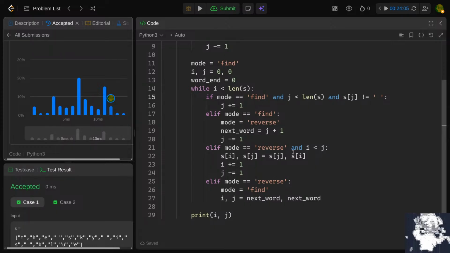I could get rid of modes by just having nested loops. So like every iteration of the outer loop would be one word reversal, and then every iteration of the inner loop would be one letter in the word reversal.